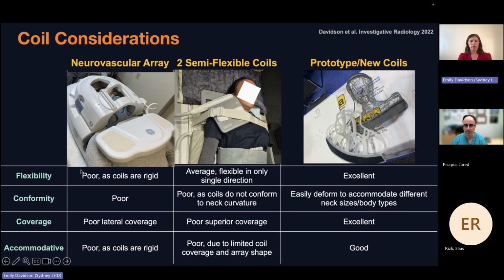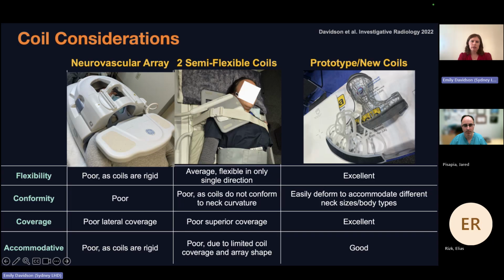So in this example here, we've got this neurovascular array, which is typically used for head and C-spine imaging. And this was traditionally how brachial plexus has been imaged in the past, particularly by neuroradiologists that have often performed or interpreted brachial plexus imaging. And you can see here you've got large gaps over the shoulder here. This part over here of the chest plate is not a very high channel coil. So this is not really giving us much information over the neck. It's really centered on the head.